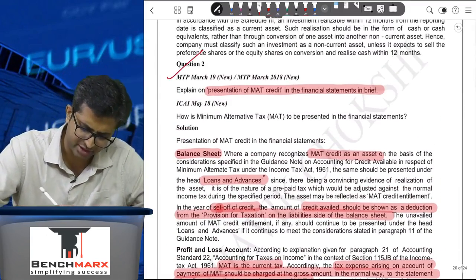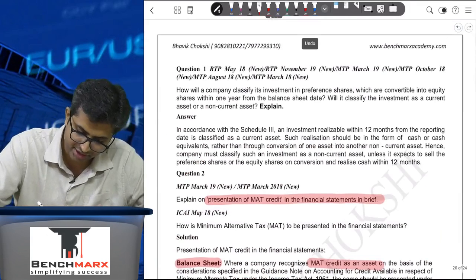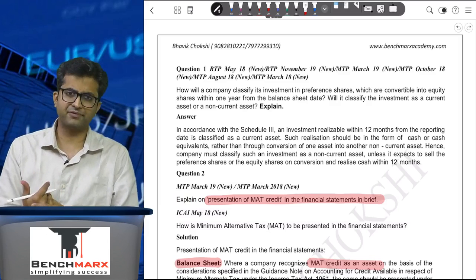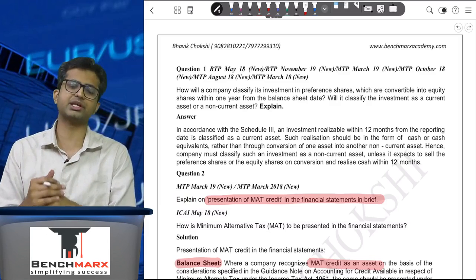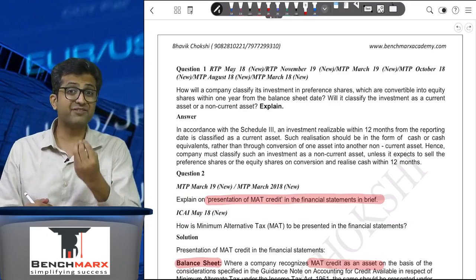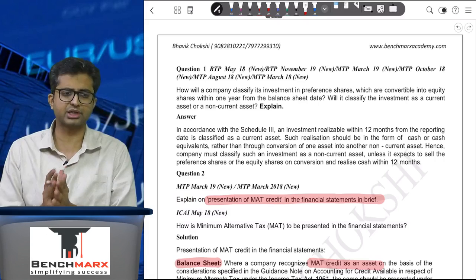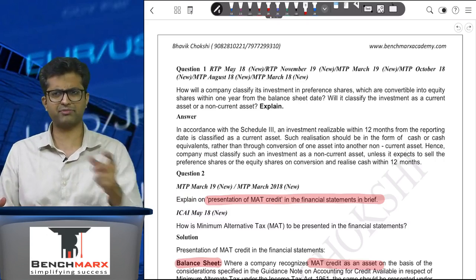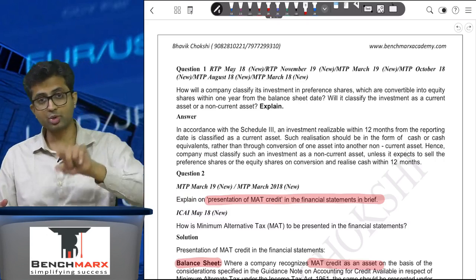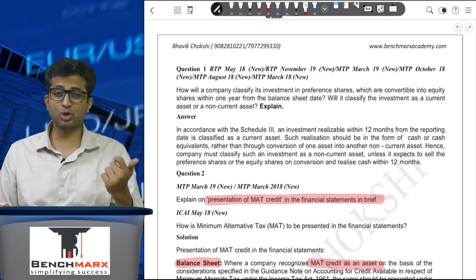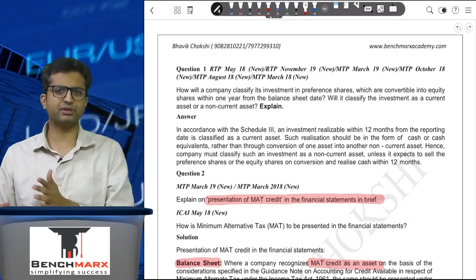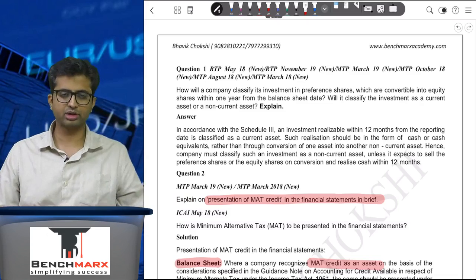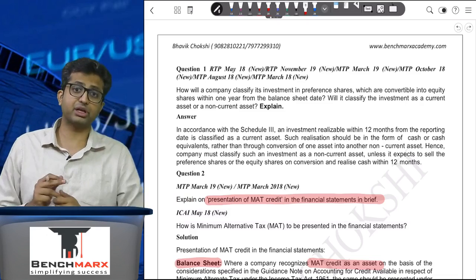So this is an important point, question number 2. And when we look at question number 1, it's an interesting case. Over here, what is happening is you have invested in a convertible preference share, and this is going to be converted in a period which is less than 12 months. So typically, if you are going to receive cash or cash equivalents in less than 12 months, then it is considered to be a current asset. The question arises: if it is a redeemable debenture or a redeemable preference share, yes, you will receive cash. However, if it is a convertible preference share, then you are not going to receive cash. Instead of receiving cash, you will receive equity shares of the company, and that is not cash, and hence the appropriate classification should be non-current.